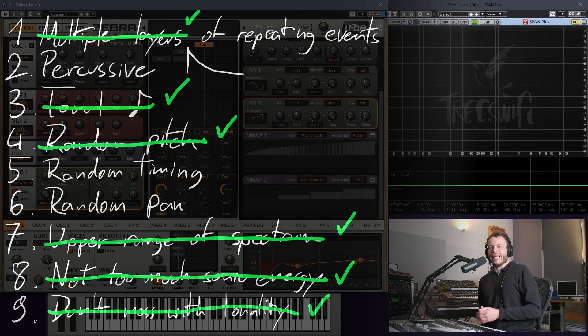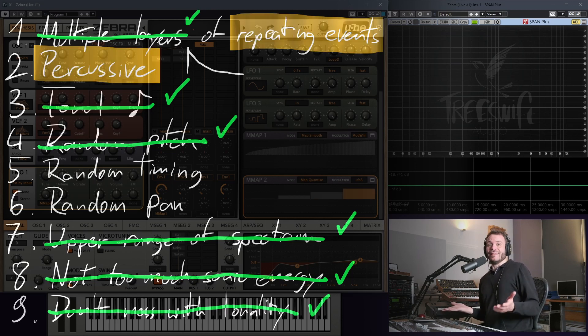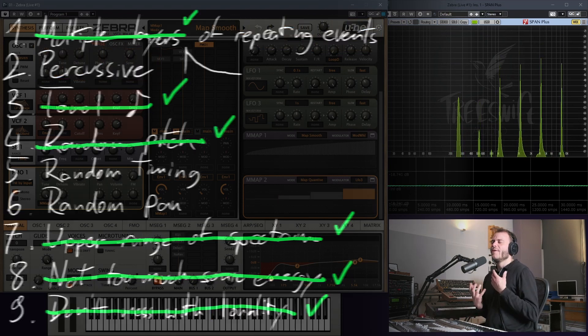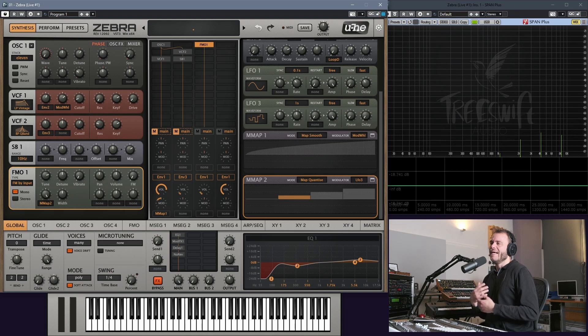The next largest thing from our list that is still missing is that it's still not giving us a sense of listening to separate audio events — all we've got at this point is a constant tone that is skipping between pitches. In order to turn that into something that reads as a series of repeating percussive tonal events, we will have to at the very least give some kind of shape to its volume over time — in other words, come up with a volume envelope. And since we're looking for repeating events, we will need that envelope to repeat itself or loop, for the same reasons that we need our random values to keep coming over the course of a held note. We cannot rely on that note being re-triggered in order to restart things.